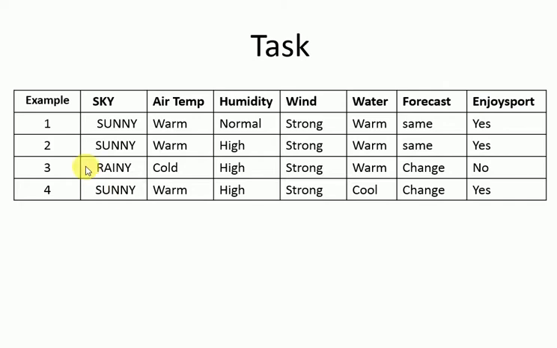This is the example that is being given, and the target concept to calculate is whether he enjoys sports or not. For the first two days he enjoys the sports for these inputs, and here he doesn't enjoy the sports, and here he enjoys the sports. These are the values for these attributes for the first day, second day, third day, and fourth day.